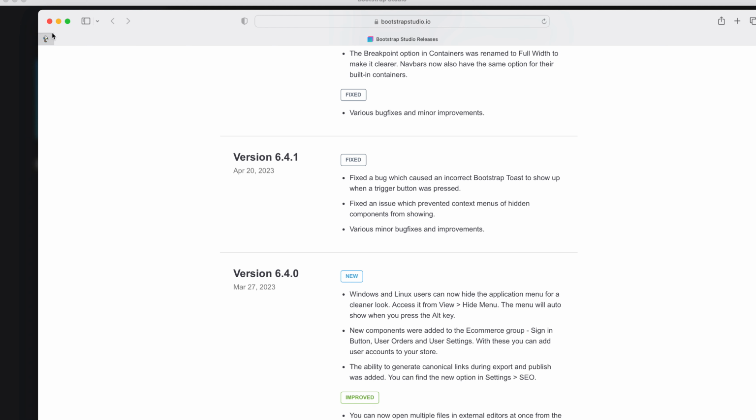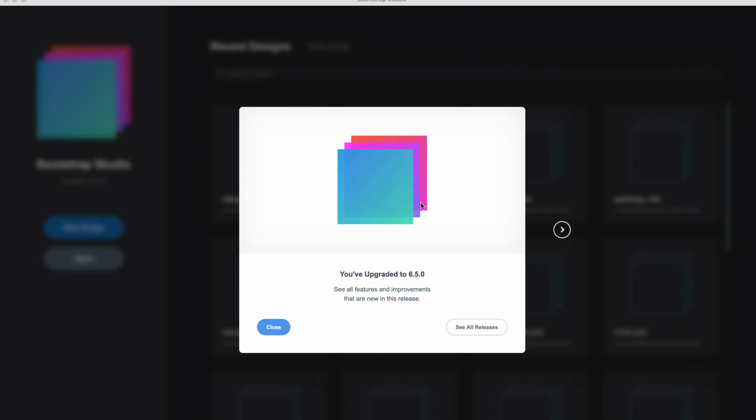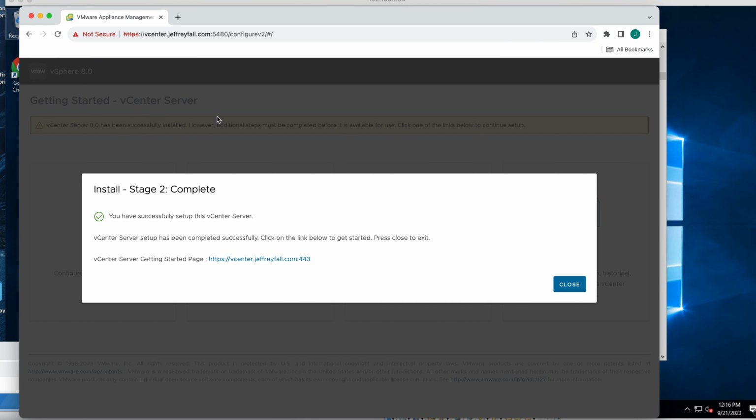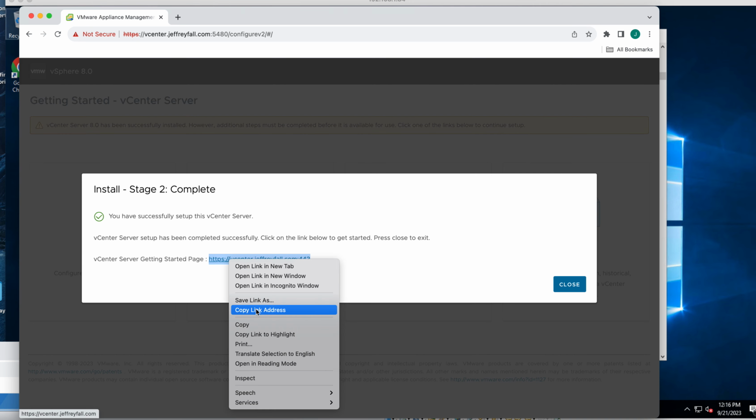All right, how are we doing on vCenter? Okay, it looks like I'm upgraded. Close it. Can I close it? Looks like I can't close. Let's go like that. Okay, stage 2 is complete. So it looks like I can do the getting started page in vCenter. Copy the link address.